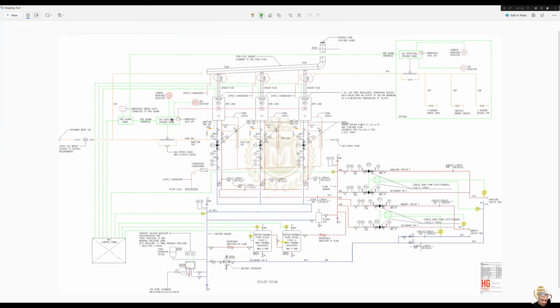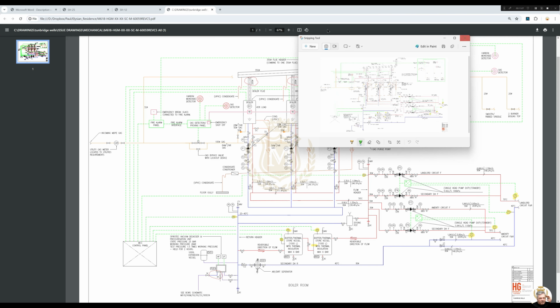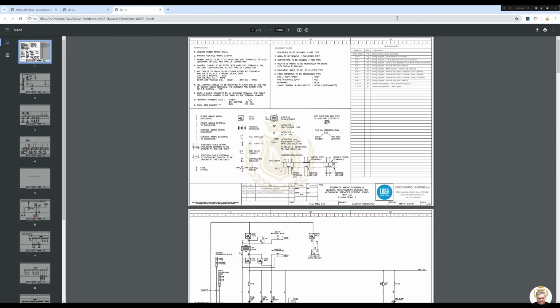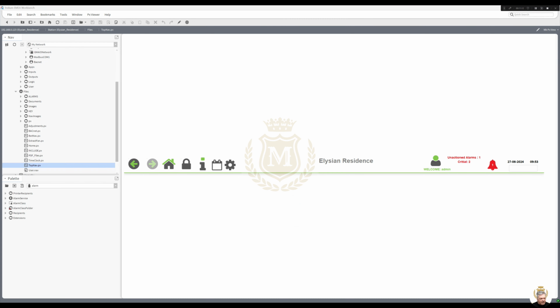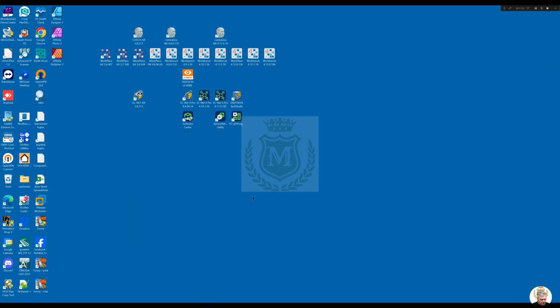Okay. Close that down. Let's just move that across to there. Let's just move that down. Let's just go and get that mech drawing wherever I saved it.